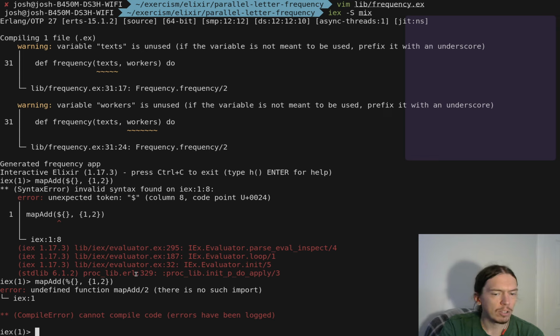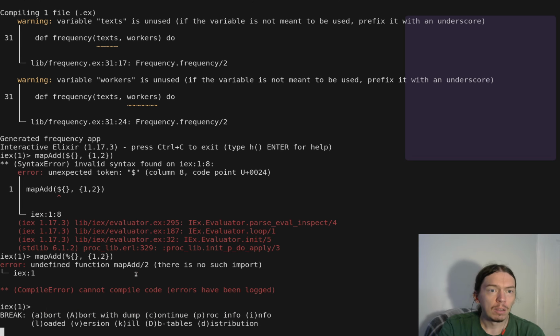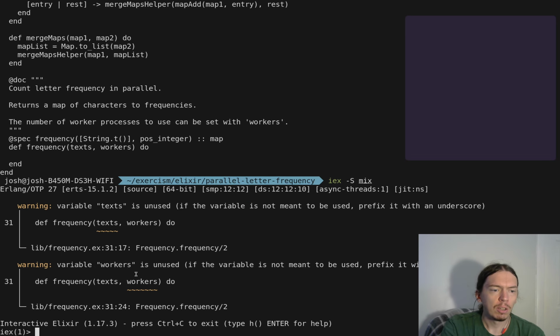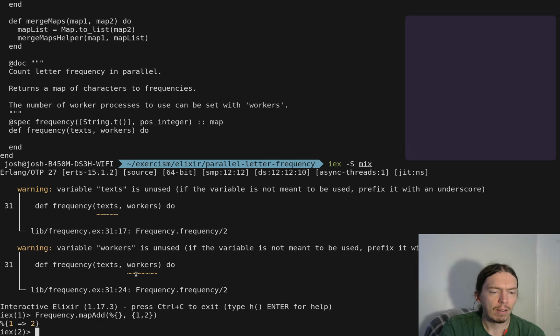Map add, there is no such import. Let's cat again. So it should be module Frequency. Okay, so let's try this. So can we go Frequency dot map add and then put grapes and then put just a couple like that. Amazing, amazing, amazing.